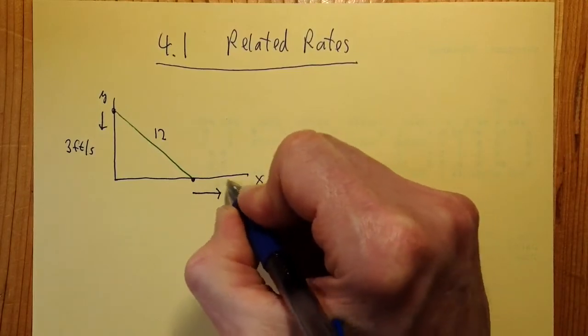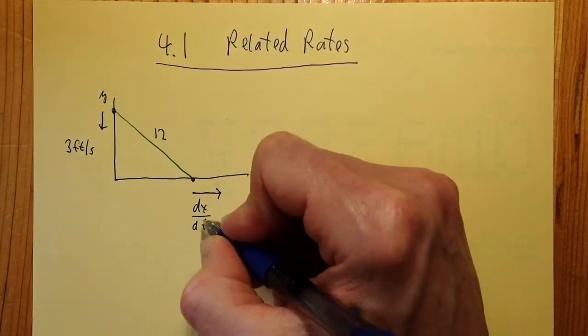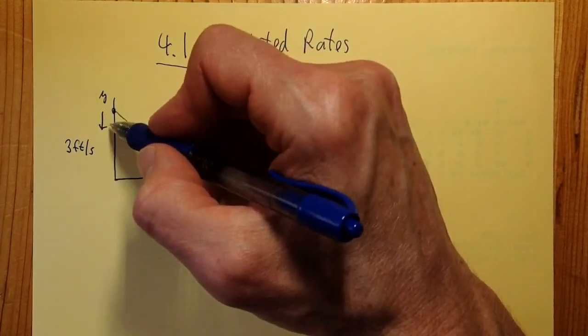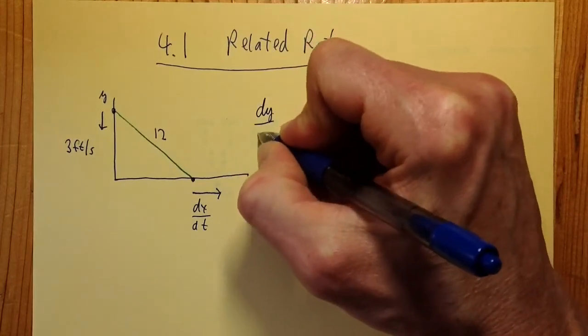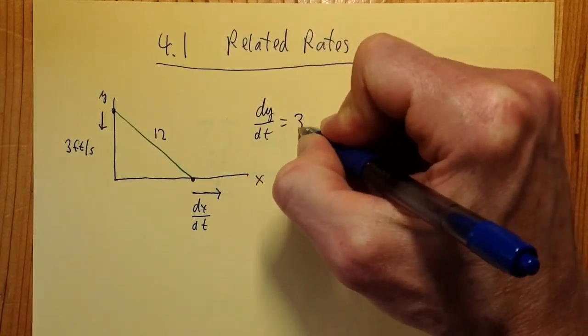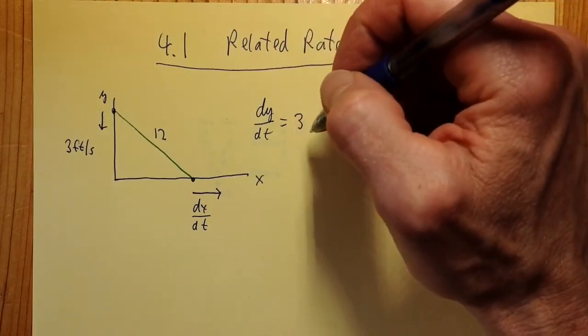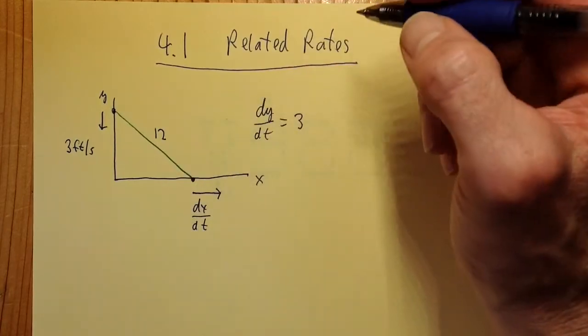Since that's the rate of change of x, we can call that dx dt, the rate of change of the x position. We know the rate of change of the y position, which is dy dt, so we can write dy dt is equal to 3, and we'll just make sure everything's in feet, and we don't have to write feet all the time, feet in seconds. So what is dx dt for a 12-foot long ladder?